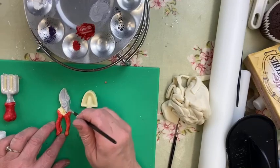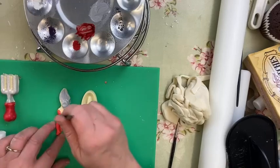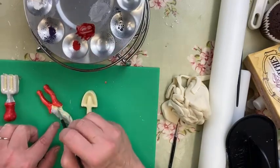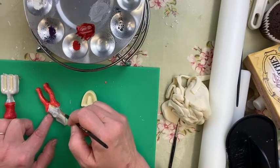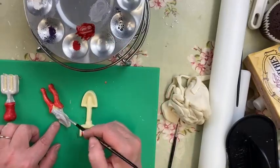I haven't actually painted these on a live yet. Yeah, we have. Well, we painted this one, but we haven't done these on a live. You painted the other ones, the other set of gardening tools. Yes. No, we'll go around that side.